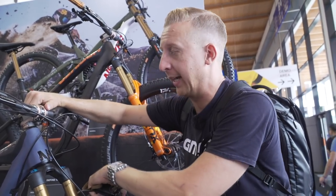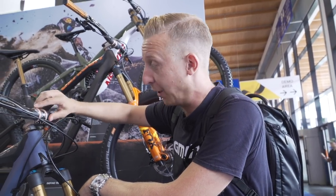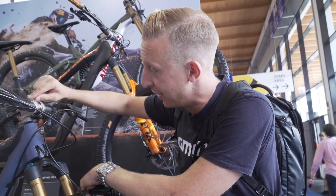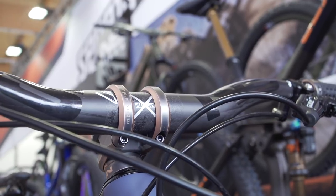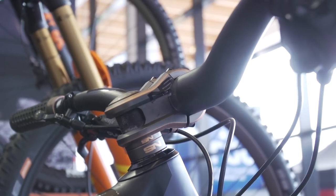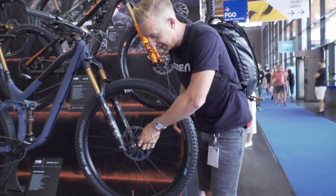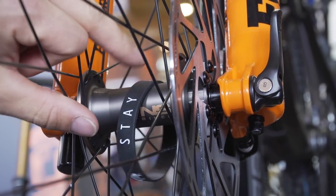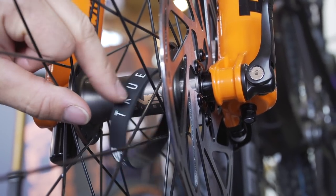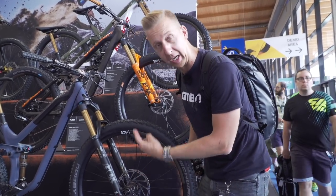NS Bikes make their own componentry — that's not uncommon, like Mondraker's OnOff in-house brand. What I like about the NS stuff is how nicely finished and colour-coordinated it is. Look at the finish on this stem — chamfered around the sides. That's like an aftermarket high-end stem, but it comes as standard on the bike. Really desirable kit. And one last detail: they've got rubber bands fitted around the hubs, which actually clean the hubs as you ride. It's an old roadie trick — you used to see it with shoelaces. If you don't like it, you can just cut them off.